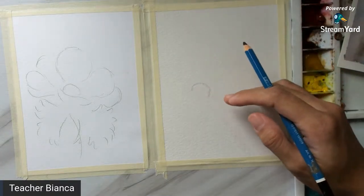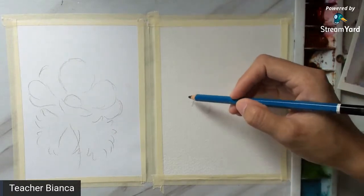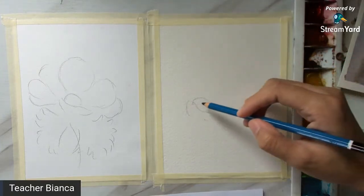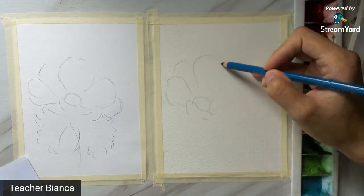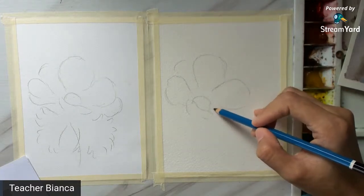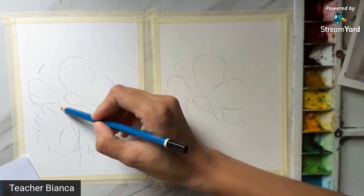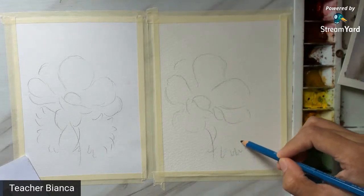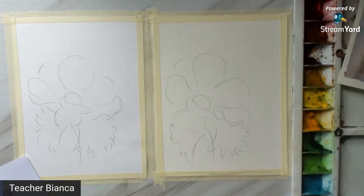I'll continue with this one. Sorry, my camera keeps... Why don't move? I'll do the same with this one. My branch and my leaves. There.